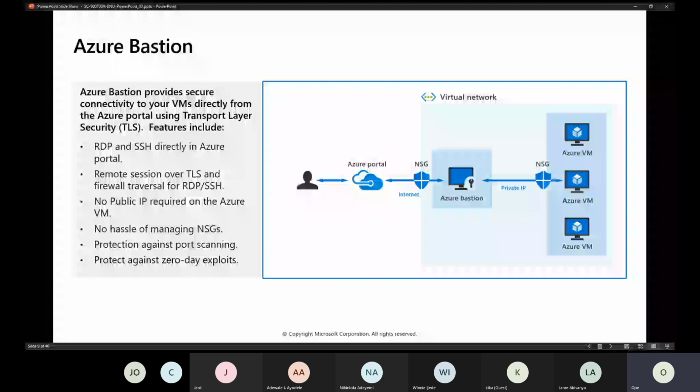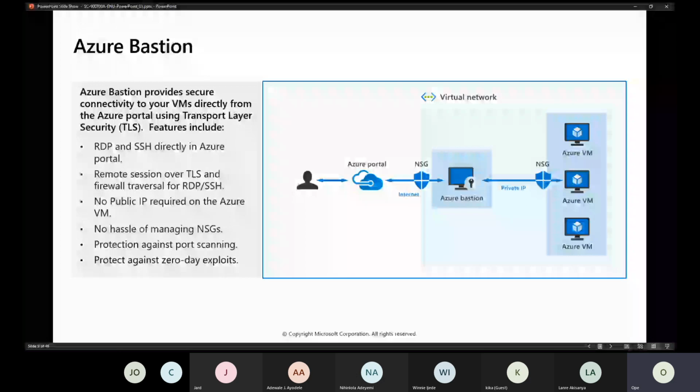That's where Azure Bastion comes in place. So what Azure Bastion does is that it allows you to connect to your virtual machine through the web or through Azure portal. So you don't need to run the normal RDP connection application on your system.